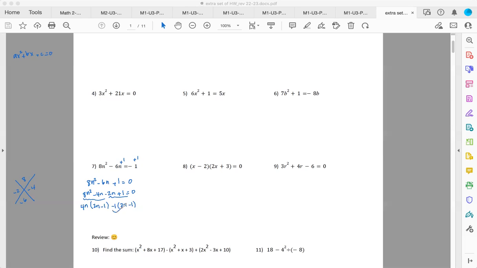Now, if you multiply back in, you will see that you get -2n plus 1, which is what we had in the previous step, equal to 0. But by factoring a -1 out, you just created a 2n minus 1 as a common factor, so you factor that out. By factoring the 2n minus 1 out of these two, this leaves you with 4n minus 1 as the second factor. And now you have two factors whose product is equal to 0.